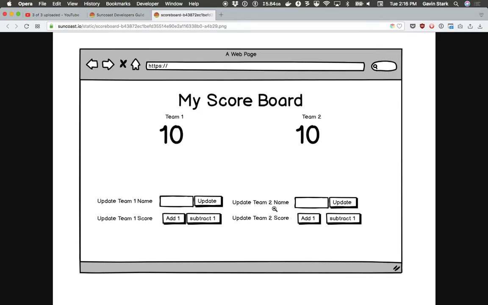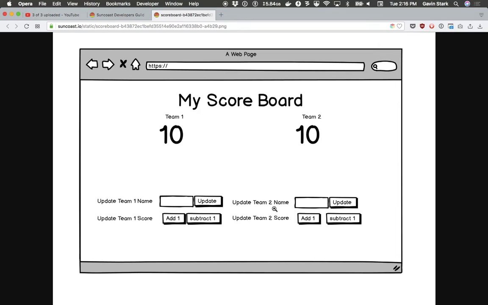Right? We talked about designing our page from top to bottom. We started with my scoreboard and then team 1, team 2, and we kind of style that way. For this, I would look for either the core concept of the page, that's where I'm going to start with my JavaScript, or what I think the easiest thing to latch onto to get some kind of reaction happening in my page.